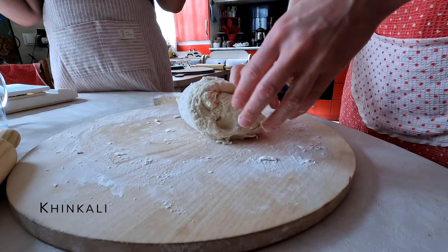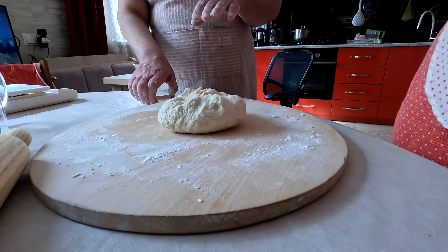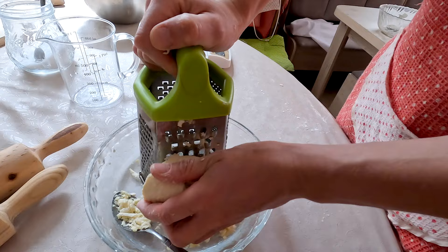This dough is probably the most simple in the world to make — no mixers, no equipment, just hands. Flour, salt, and water get mixed together, and then we stretch the dough on the wooden surface until it's not sticky and becomes elastic. Now let's put it to the side and do the filling. Traditionally it's made with meat, but since me and Alejandro chose a vegetarian diet, we go for potato and cheese filling.